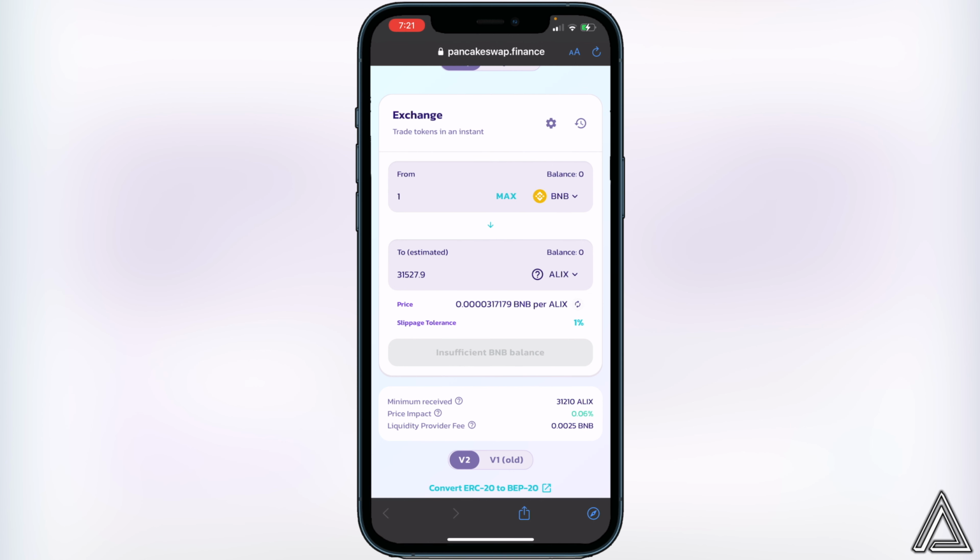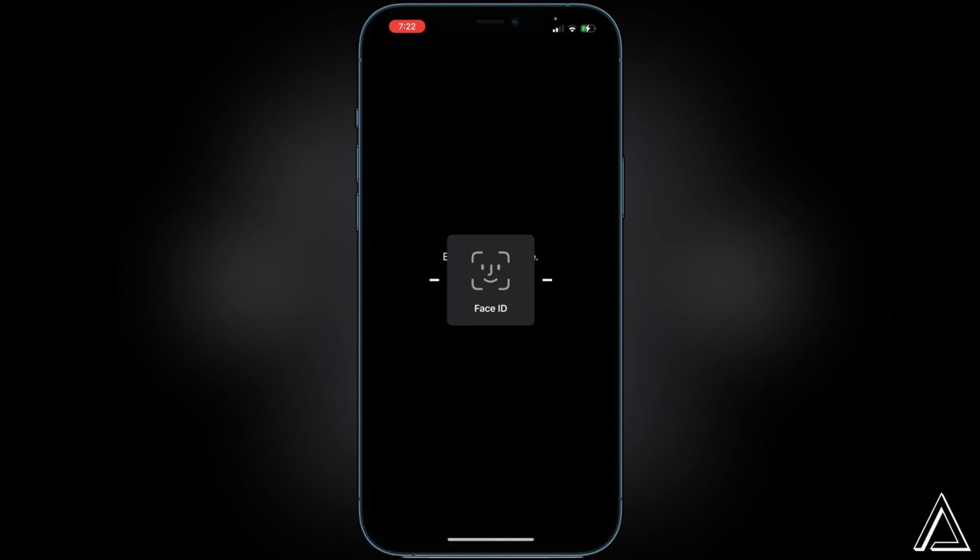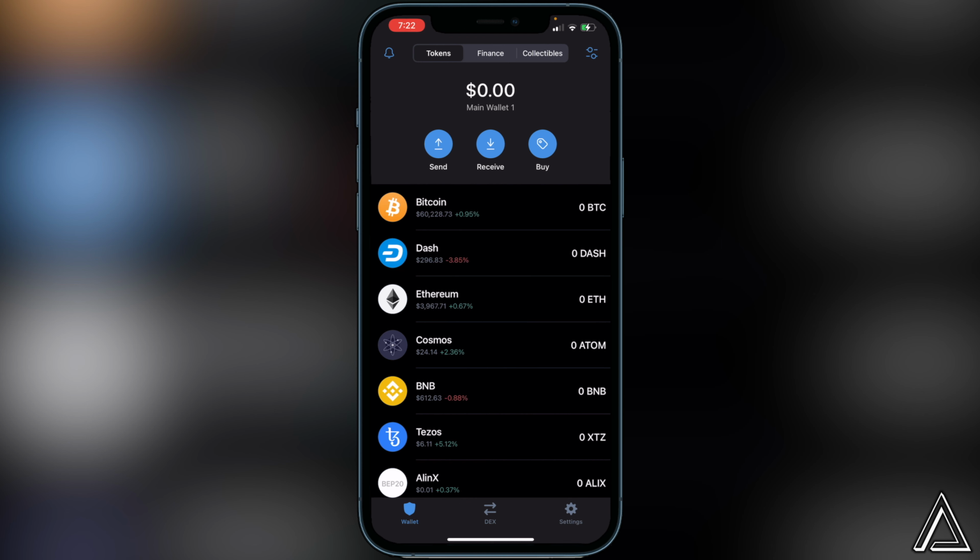And then the next page is going to basically show you a broken down version of your transaction, showing you your fees and things like that. So if you guys are happy with that, you can go ahead and click on swap one more time. And then as long as your slippage tolerance was good to go, you should get a successful transaction notice. And once you receive that notice, we can just exit out of here and right back into our Trust Wallet. And then your tokens should arrive here usually within a couple of minutes.